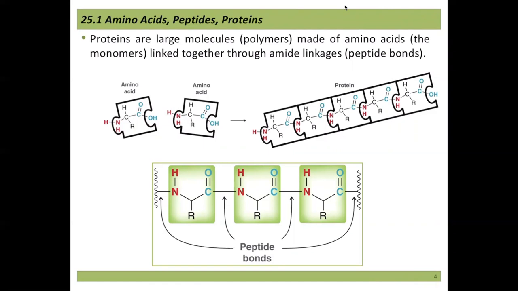We would refer to these as polymers generally, where this is referred to as the monomer, and this is the polymer. In this case, we're making polymers of amino acids, again, linked through an amide bond, or in biological terms, peptide bonds. Kind of a side note, these amide bonds are also found in Kevlar, so they tend to be very strong bonds.